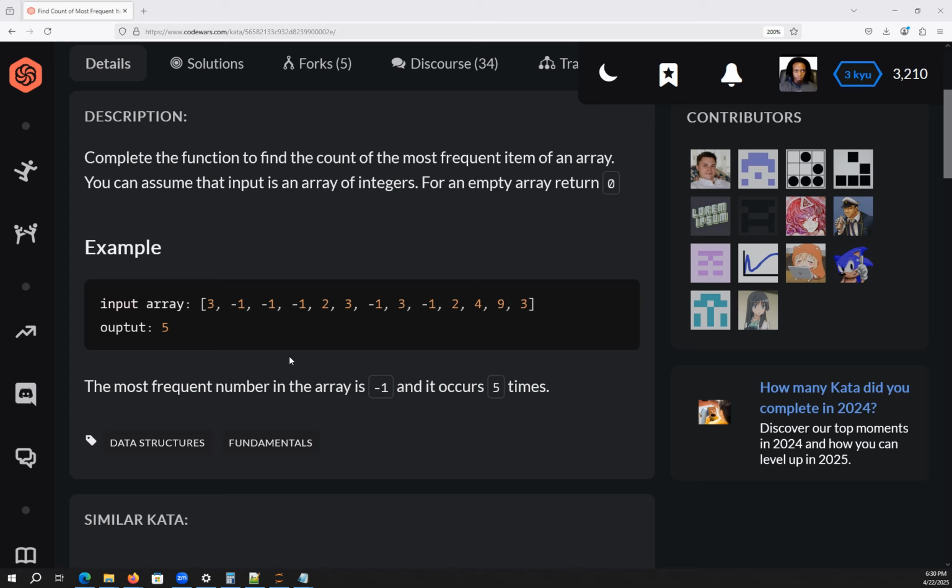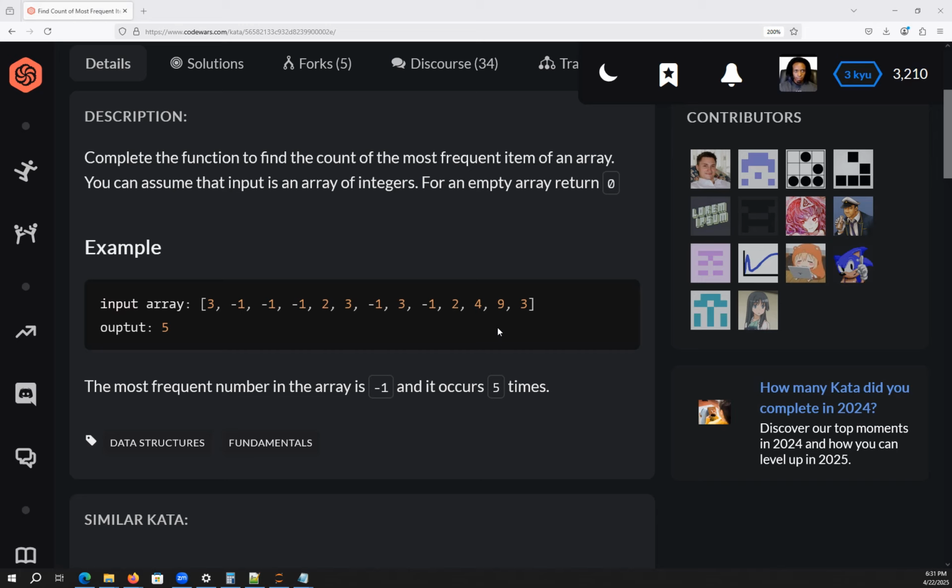Find the most frequent item in the list. You can eyeball this one and realize that -1 is the most frequent item in the list.